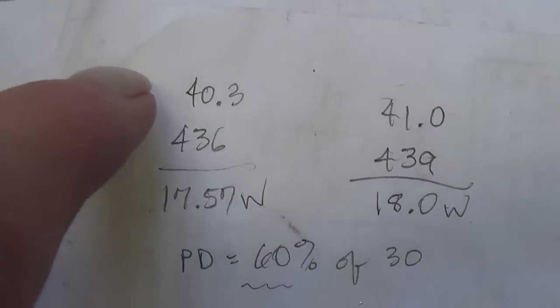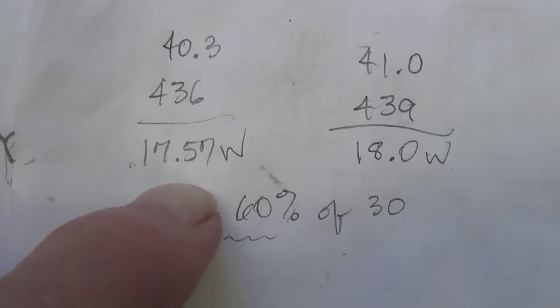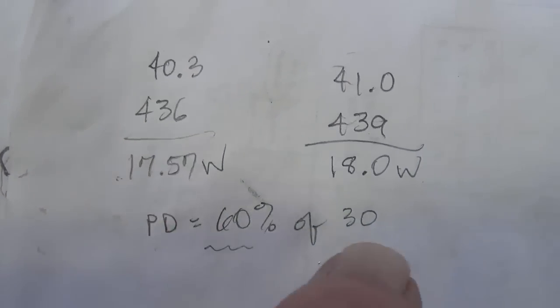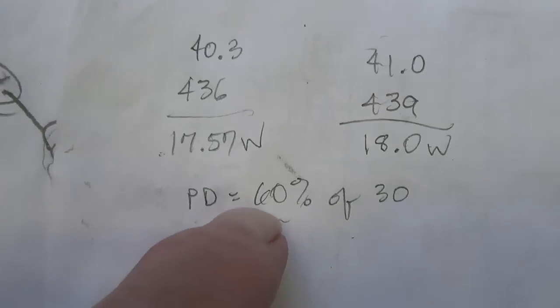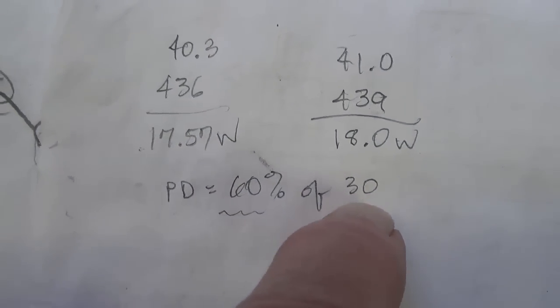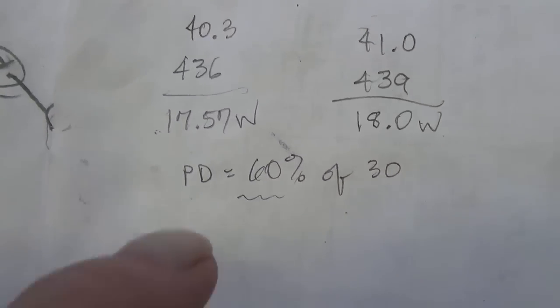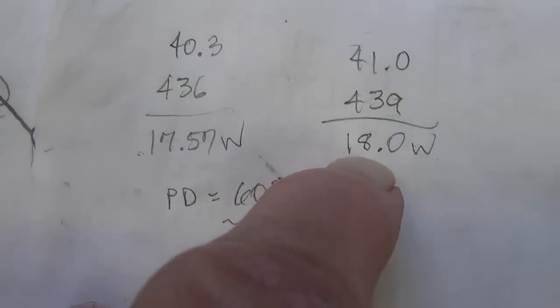Here are the values for plate current and plate voltage. Plate dissipation, about 17.6, as I estimated, to 18 watts. We know that that's going to be around 60% of the maximum 30 watts of plate dissipation. We also know that 70% is really preferable, which would put it up around 21 watts.